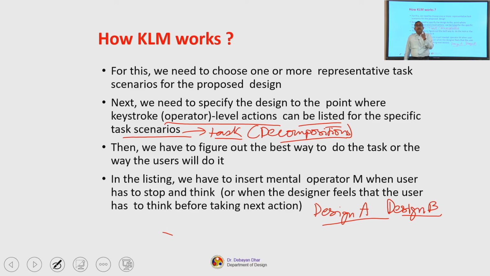So, this is an ideal way to understand time on task: how much time the same user will take to execute this function, which is logging in through design A versus design B, using these KLM operators. You have the standard operators given from empirical studies. I will also share that here.